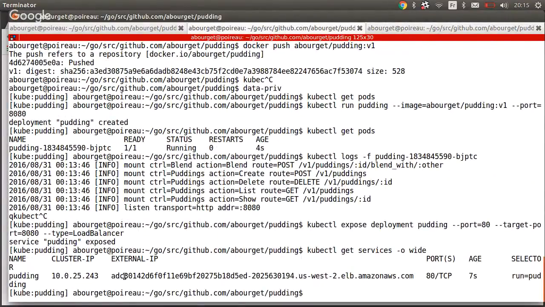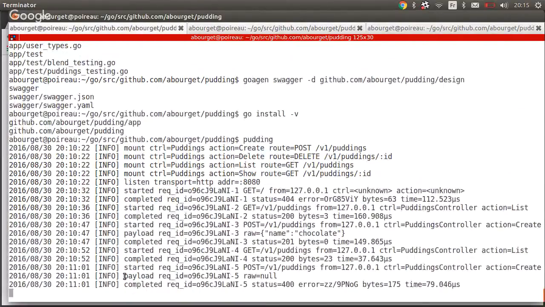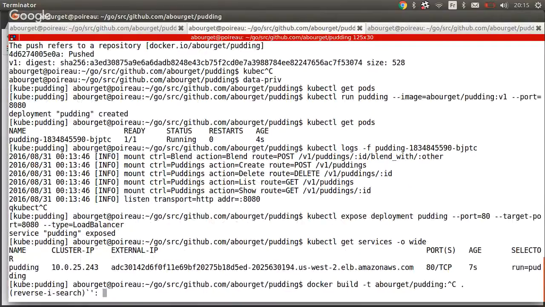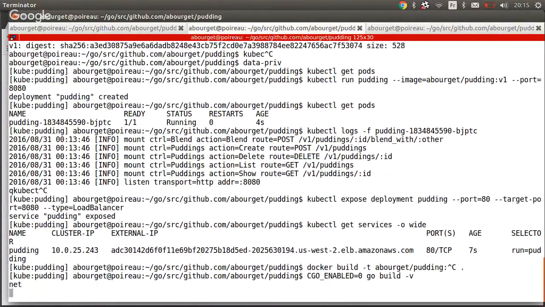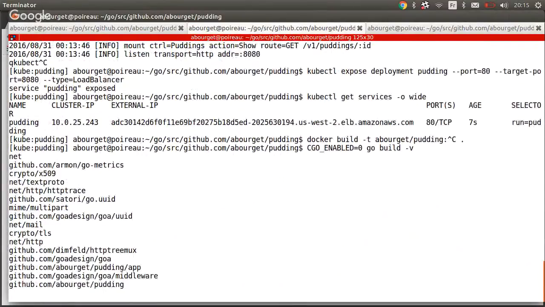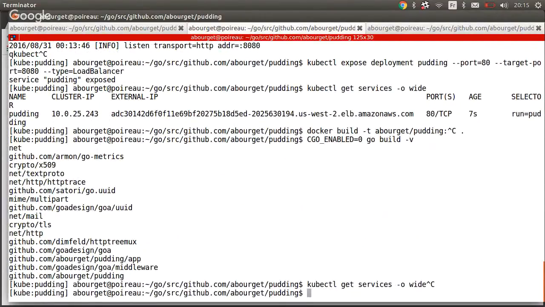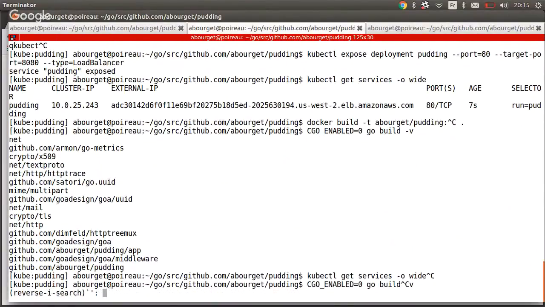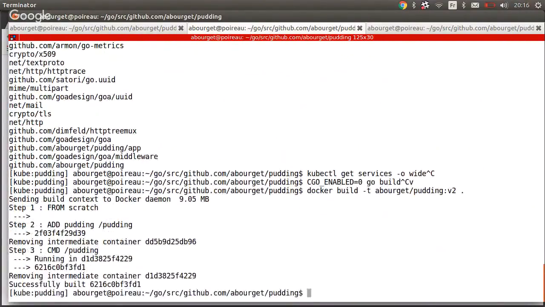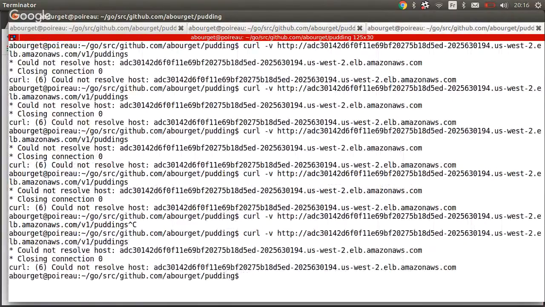Let's build version 2. We're going to do the same thing. So build, Docker build. Oh, I need to compile first. Go build. We're going to make that version 2. Does that make sense? Are we following a little bit? No question right now. So build. No, sorry. It's going to be Docker build, and tag that one v2. Okay, we're not going to push it right away because we want to try the first one.